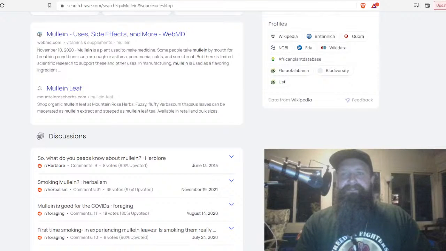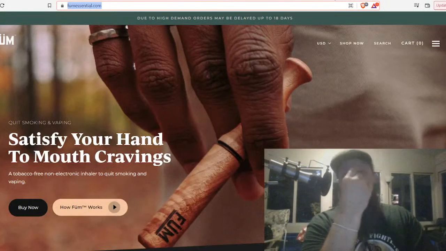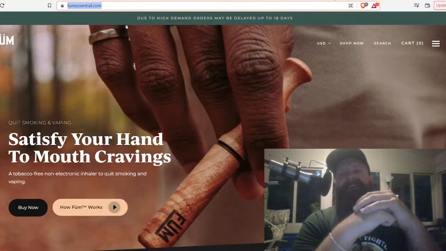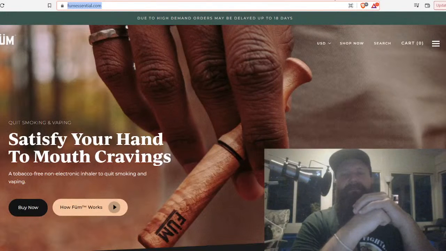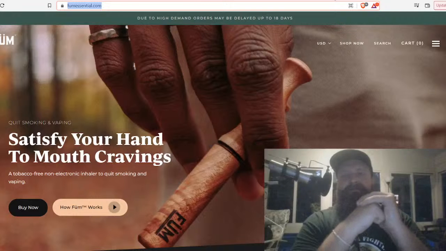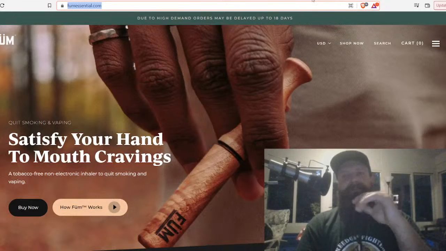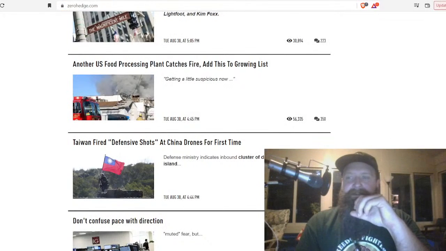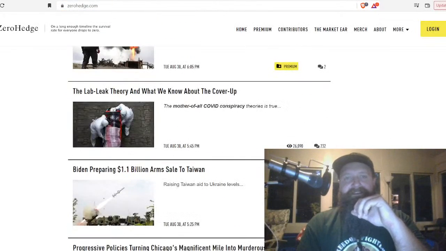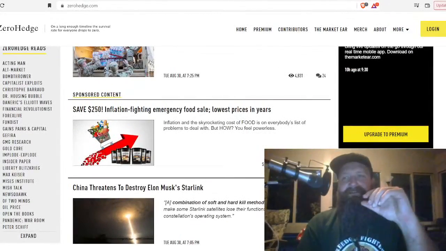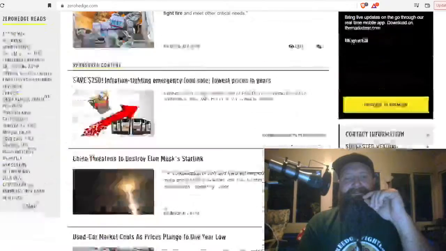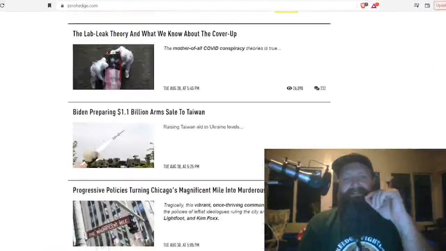Well, I'm going to try this little fume device out. I know I can do it. I just gotta go cold turkey. But maybe something like that will help me when the cravings hit every now and then. So far so good. Like I said, it's only two days in. But I'd like to check in next week with you guys and say that I've been going strong. That's my goal. I'm going to stick to that.